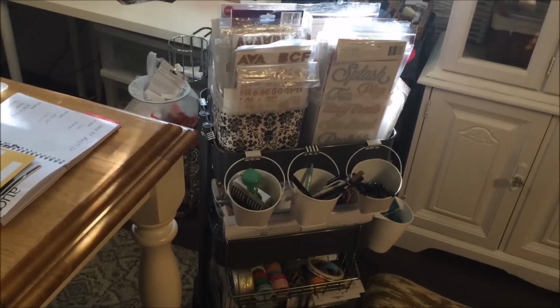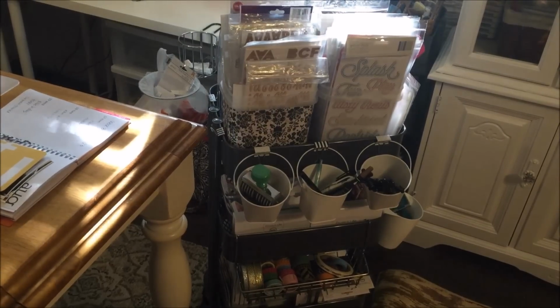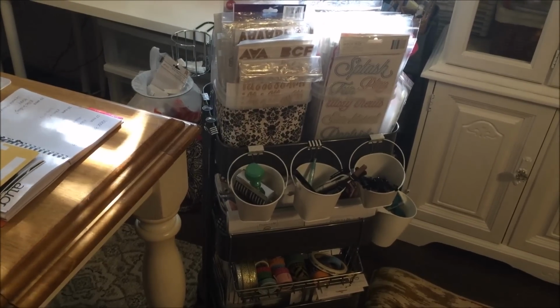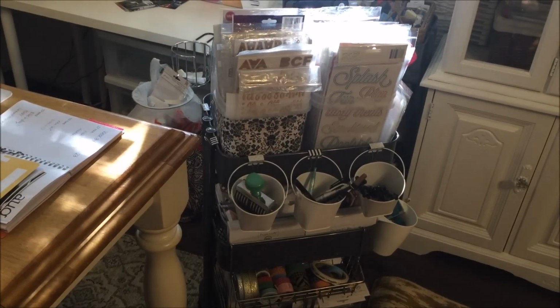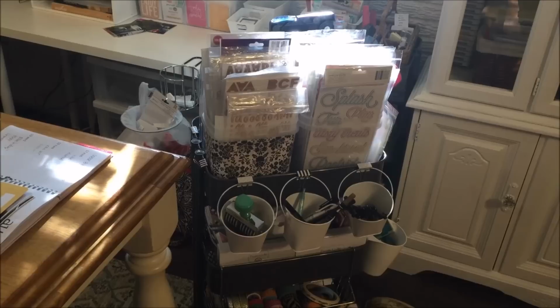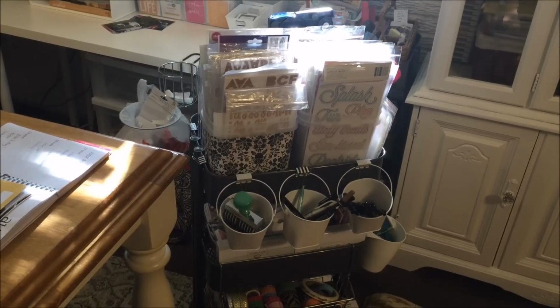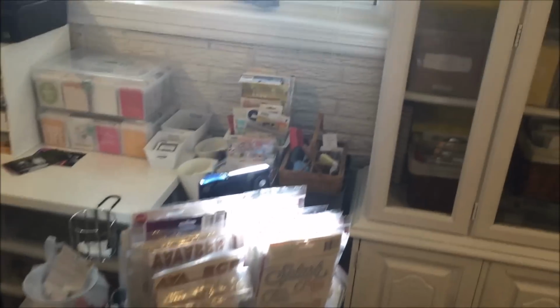Some of them are word stickers. I have another little Beigel rack, a wire rack for storing washi tape, and I have some buckets that have all my markers, and I have all my roller stamps and things like that in buckets. Some of them are buckets from the Target Dollar Spot, and some of them are the Beigel containers from IKEA.